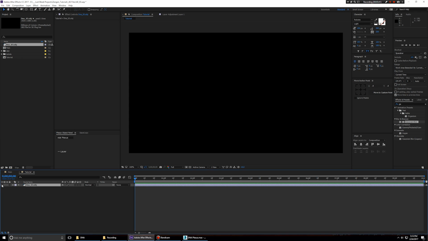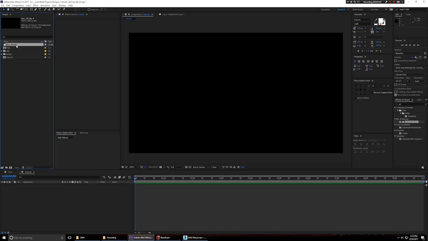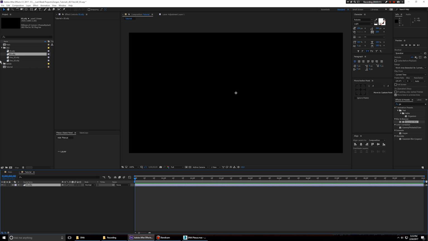You can switch it off for now, and now we can start working. So I'm not going to use this OBJ. This I just did to show you how to import that. I already have my OBJ, and 05 is my OBJ. I'm going to bring it here, and this is the one that I'm going to use. You can download this in the description again, and I'm going to switch this off.